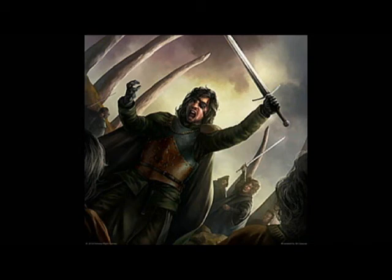Now, we don't know of Euron possessing a Valyrian steel blade, but there is one that he could possibly get his hands on. House Harlaw on the Iron Islands possess a Valyrian steel blade. Sir Harras Harlaw currently wields it. It is unknown how House Harlaw came into possession of this sword, as it was previously held by none other than Dalton Greyjoy. Could Euron plan to take back his family sword to complete his unstoppable set of Valyrian steel?